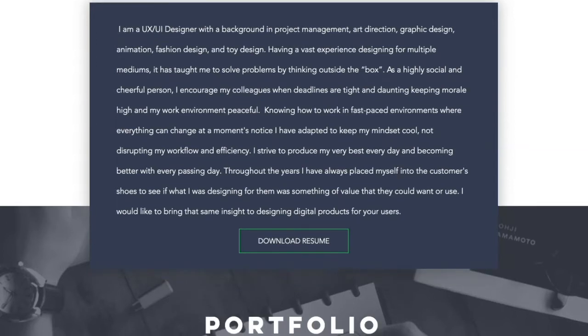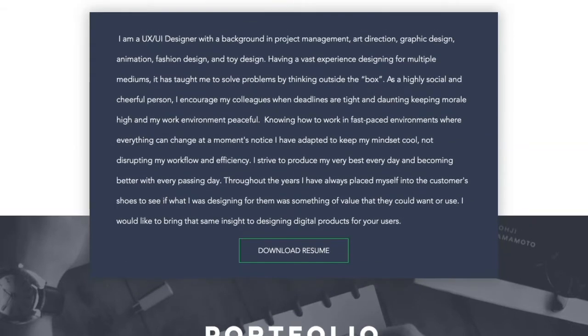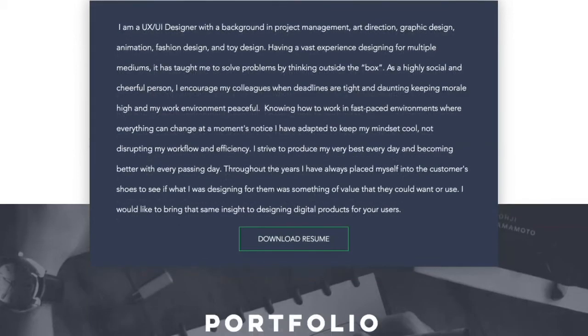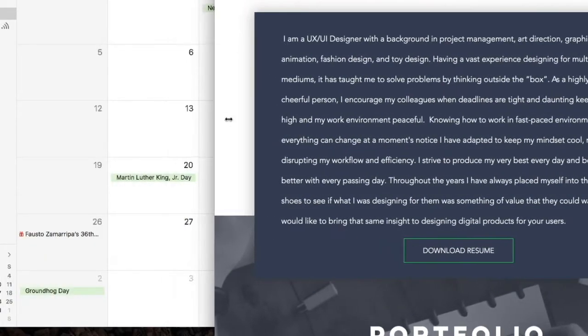I also like your bio. I think it's a little long, only because I'm not sure who's seen it in what environments. I know that in a lot of business environments, most of the people who aren't designers have PCs that are small. Right now I'm on a 13-inch MacBook, and most of them have something smaller or about a 13-inch. I actually have a 15-inch, so I would look at your bio in a smaller environment, where it tends to run a little long, and think about cutting it down a little bit. Although here it's fine.